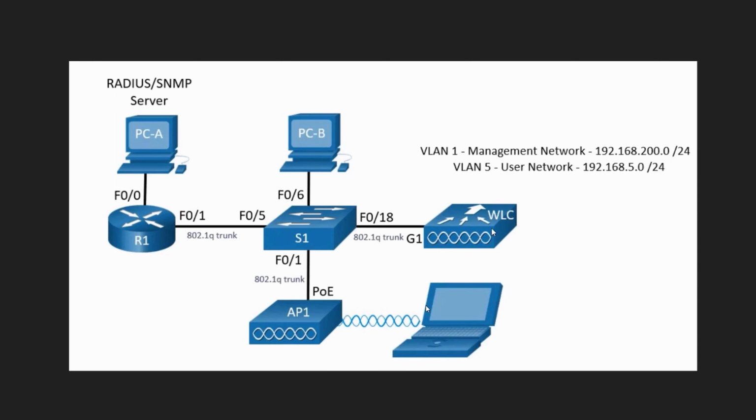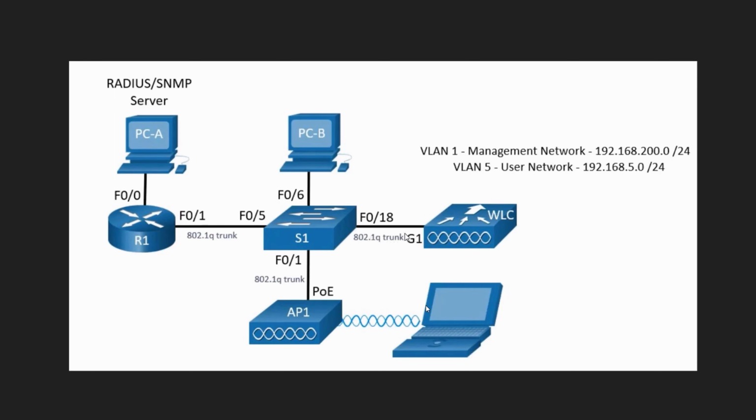We've got a Cisco Wireless LAN Controller off of switch 1. We have a trunk connection to carry multiple VLANs. Why would we want multiple VLANs between the switch and a wireless LAN controller? Because we're going to have one VLAN segmenting our management network. The management network is how we're going to configure the wireless LAN controller, as well as how we will communicate with our Cisco access points. Secondly, we need another network which is going to connect the user traffic from the access points to the wireless LAN controller. And this is the users on the network, their traffic.